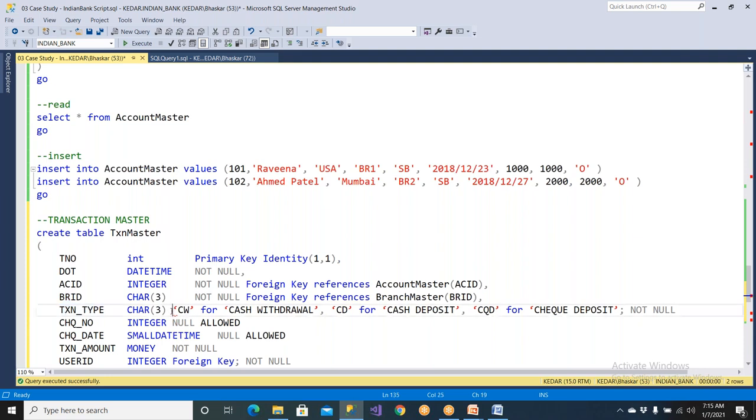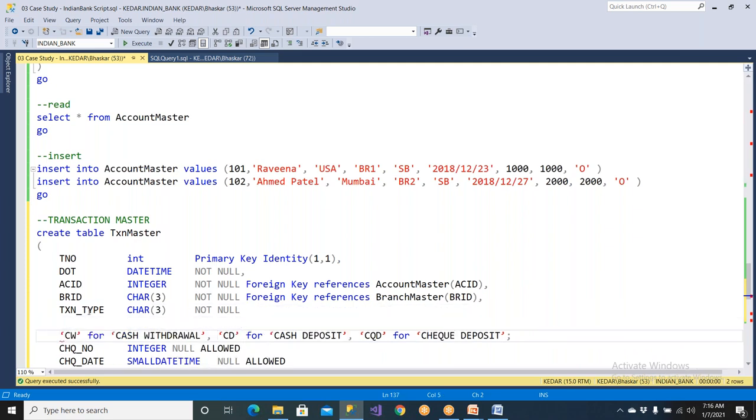So what is the type of the transaction that you're doing? This is also a not null column. You bring this here, and all these, like cash withdrawal, are what? A check constraint. So you need to write check and write the column name, transaction type in, open the bracket, close the bracket, and it could be cash withdrawal, or cash deposit, or check deposit, or check withdrawal.